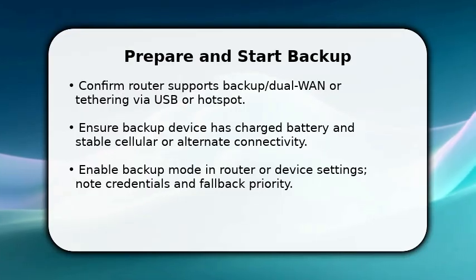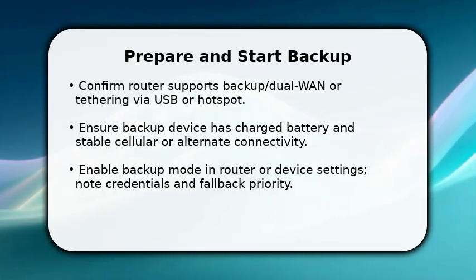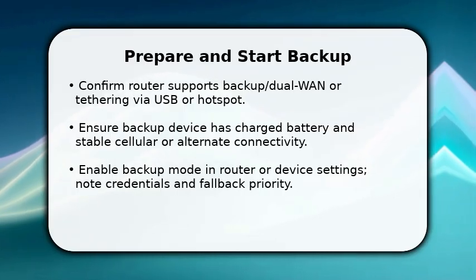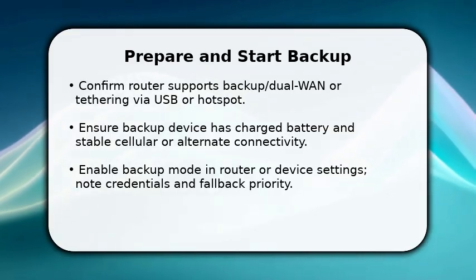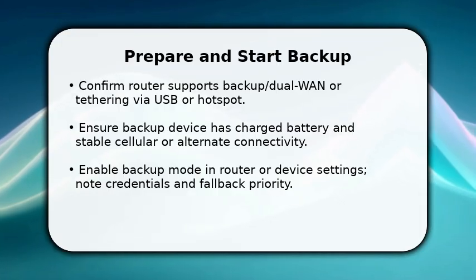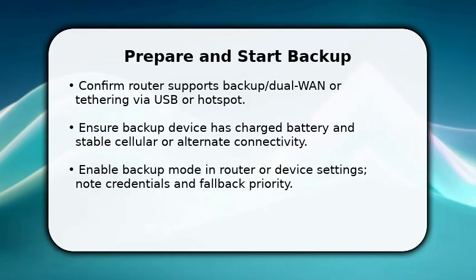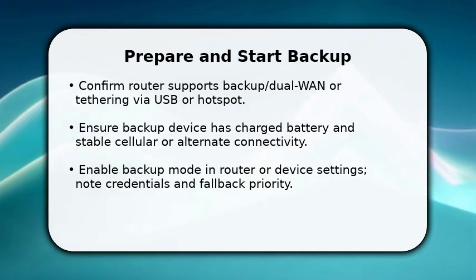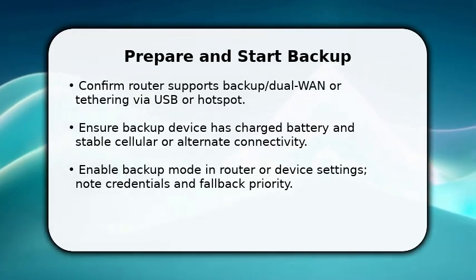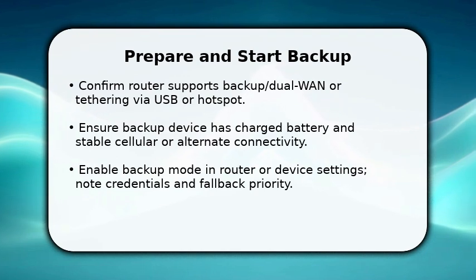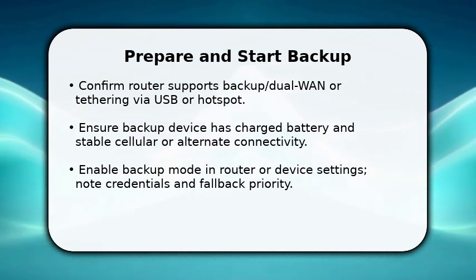You begin by verifying prerequisites and taking the first actionable steps. Enable hotspot or plug the backup device into the router's USB port. You need the router's admin access. Log in, locate the failover or backup section, and set the alternate source to cellular or secondary ISP. Once done, test the backup device's connection to confirm it gets IP and internet. Make sure to set priority so the primary remains active until it truly fails, preventing unnecessary switches.